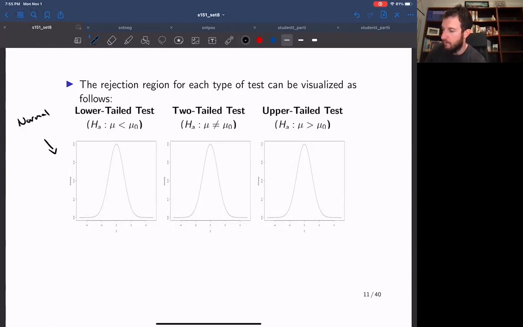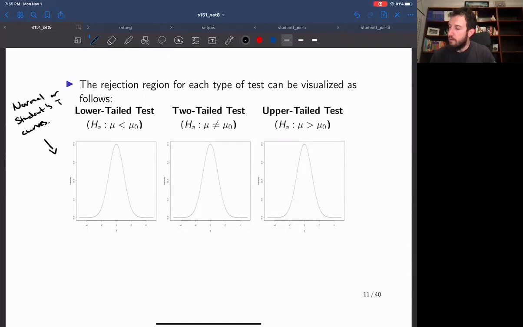normal or students T curves. For illustrative purposes, it doesn't really matter if it's normal or student T, because they're both bell curves centered at 0. But when we actually learn how to find the critical values, it does matter if it's normal or student T, because that basically indicates which table we're going to use. So we're not going to want to use the student's T table if we're using a normal test, though there is a trick that I'll show you from the student's T table depending on the significance level, but I'll come back to that in a little bit.